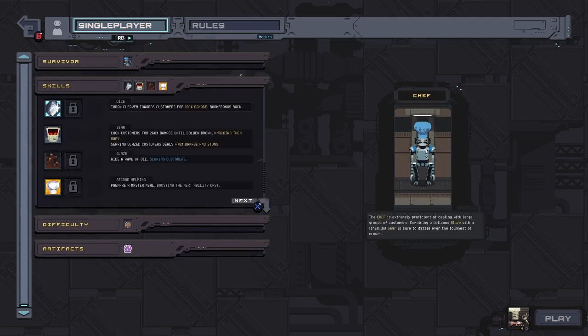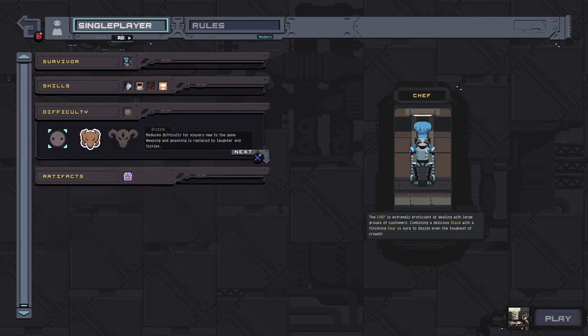Okay, blue. So we got dice. Throw cleaver towards customers for 100% damage. Boomerangs back. Then we got sear. Cook customers for 260% damage until golden brown, knocking them away. Searing glazed customers deals 78% damage and stuns. Glaze. Ride a wave of oil, slowing customers. And then second helping. Prepare master meal, boosting the next ability cast.